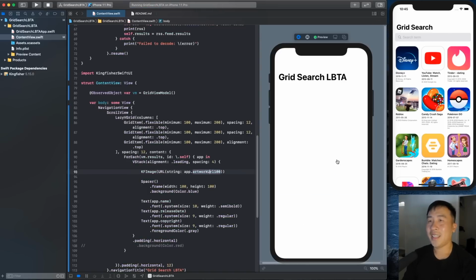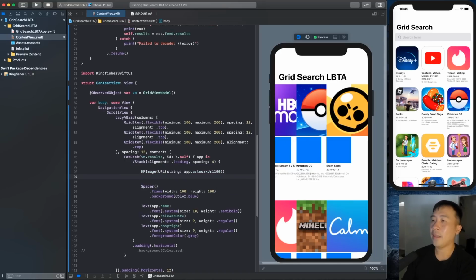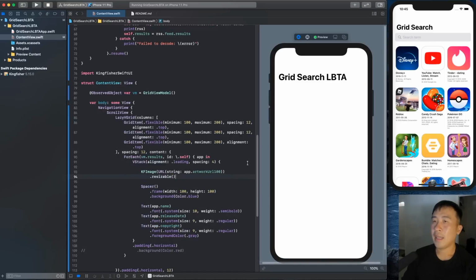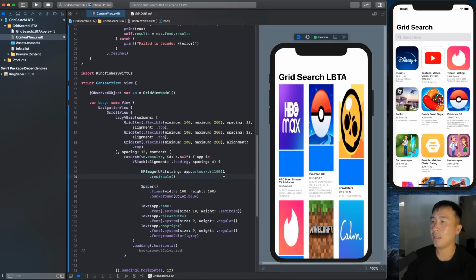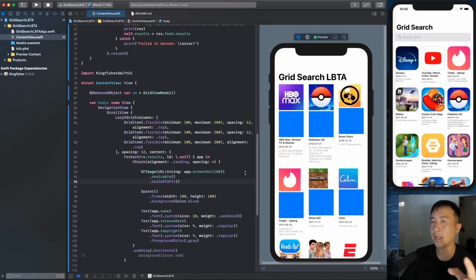You're going to see the grid looking very wonky. This is kind of what it looks like so far. It looks pretty gnarly. The reason it's doing this is that by default, SwiftUI doesn't know exactly how large your images are, and the image is actually pretty big. You can just type in .resizable and things should fix themselves up a little bit. I believe scale to fit makes it respect the normal aspect ratio, and things are looking like that.